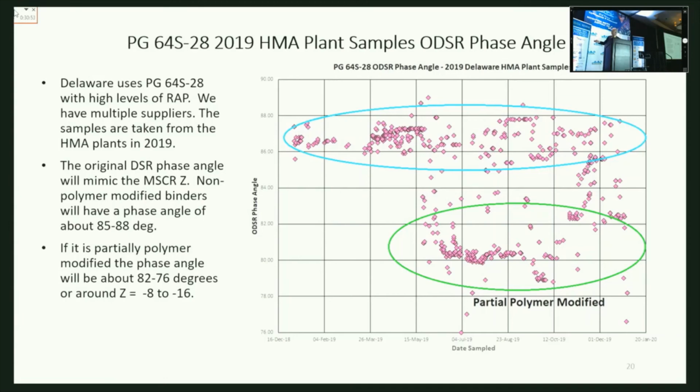So here we have, you can definitely see, and the suppliers, this is not limited to one supplier. They trade material back and forth. As you can see, their stock is changing.